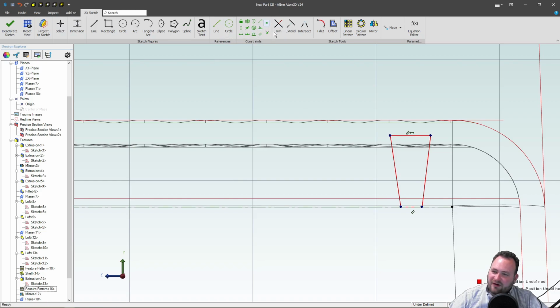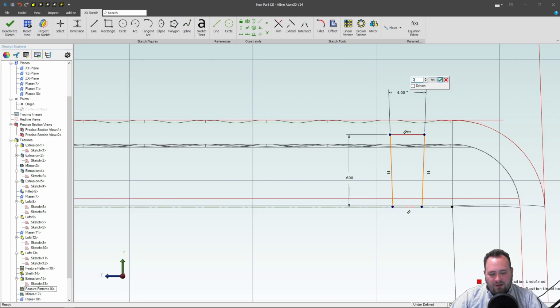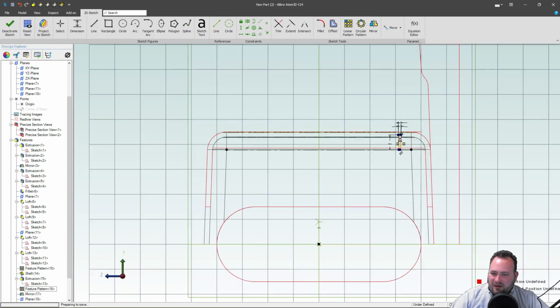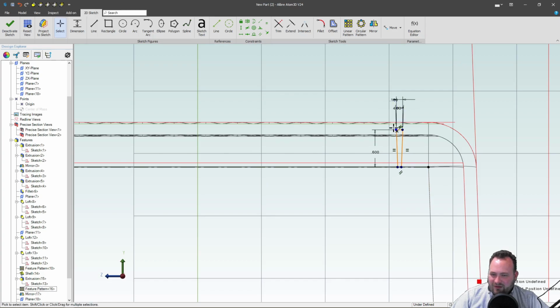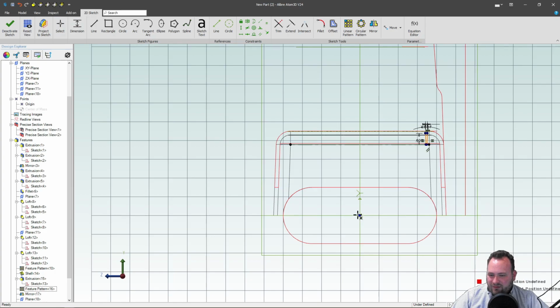Same draft. Actually, this is a good opportunity to say equal, so we're going to make sure that these guys are equal. Dimension to 4 degrees. And then I can give this whatever height I'd like because I'm already constrained to the other rib's height, so I just have to be in the middle, so I avoid that uneven surface. And we'll say something like 0.6. And now our rib width, I think we did 0.5, so 0.2 times 0.5. And then I think I've got 1 or 2 other dimensions to go. Yep, just that one. So come over here. .5, so we're going to deactivate the sketch.